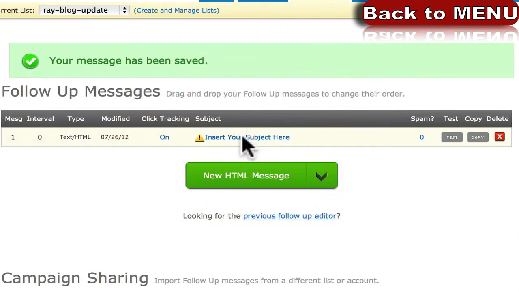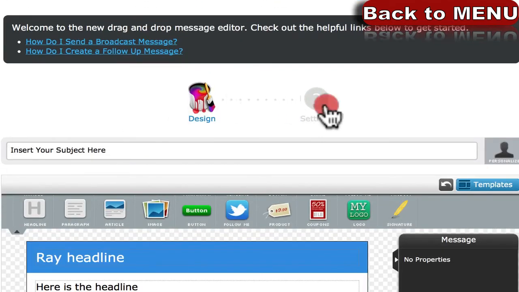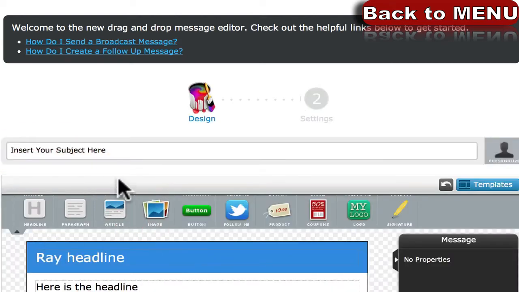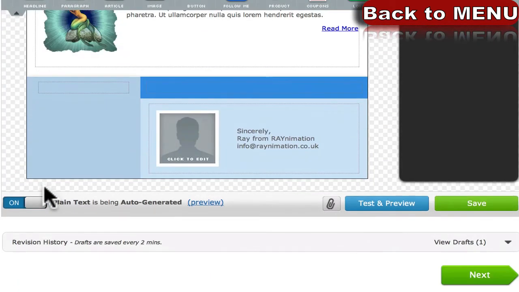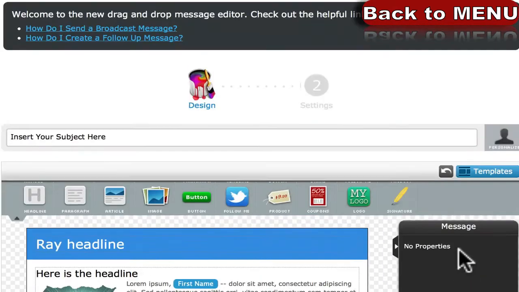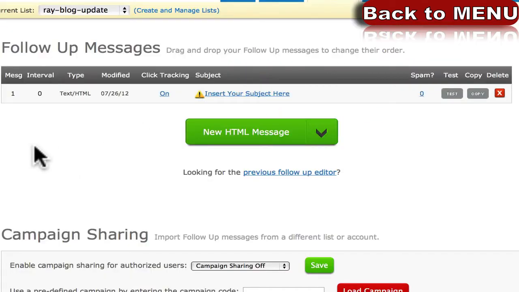If I go back to the same message and say settings, I cannot change anything here, because if you have a follow-up message, it means that people will get this message instantly. I can do a new HTML message, but I'll just use copy, because then I can change things with the same design.